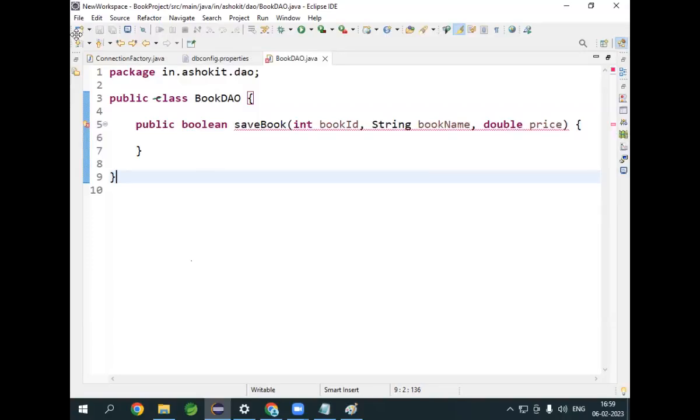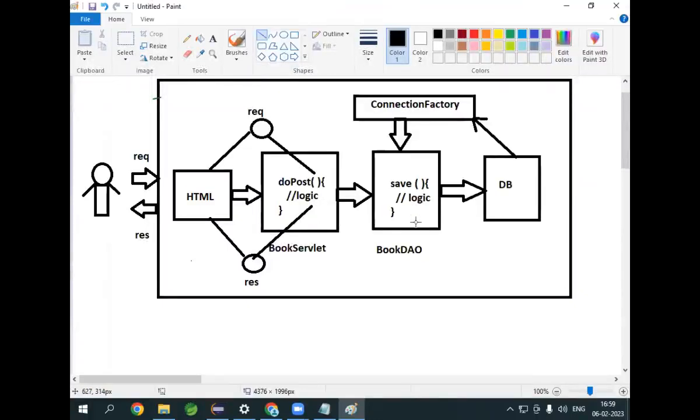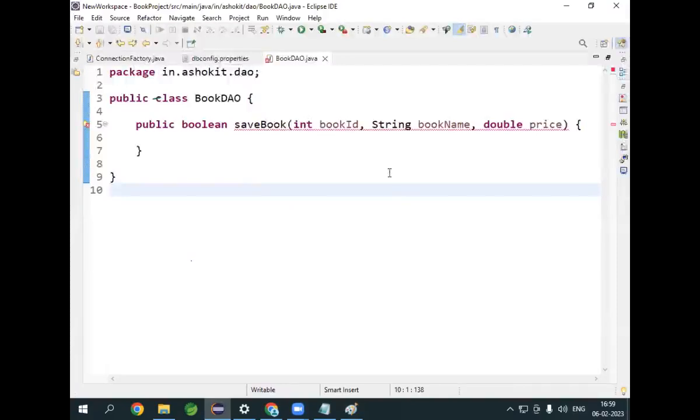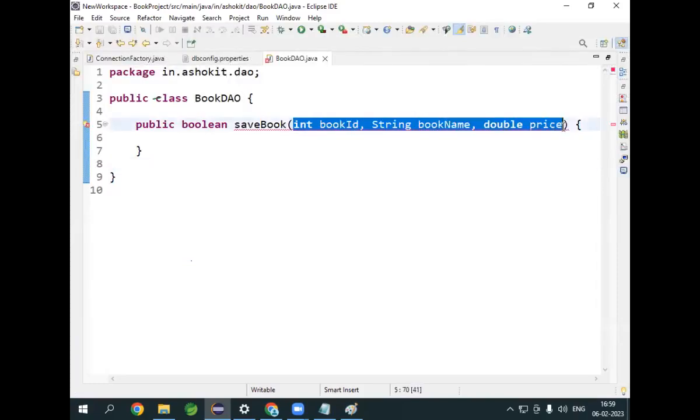Which data does it have to insert? Who is giving the data? Is it hard-coded data? No, the data is coming from the user. The user enters the data in the HTML. From the HTML, we need to take the data in the servlet. The servlet should give the data to the DAO, and the DAO should give the data to the database. In the servlet, we will write the logic to capture it. The servlet should call the DAO method, and the DAO method is expecting 3 inputs. The servlet should pass the form data to the DAO class as method parameters. Now I got the 3 fields data.